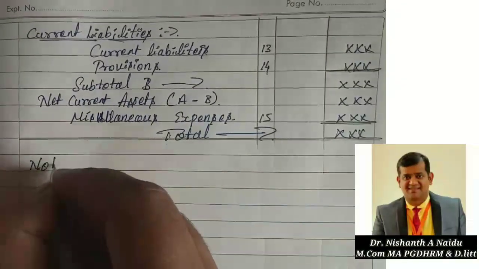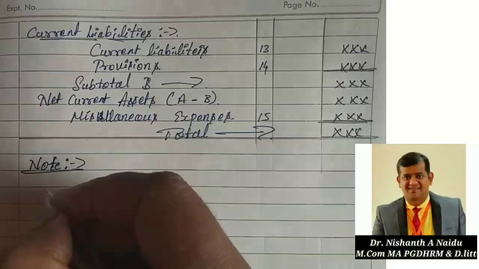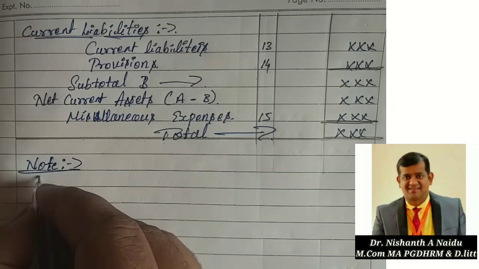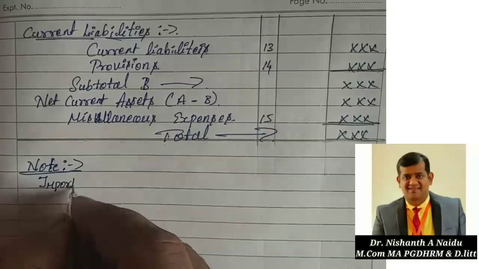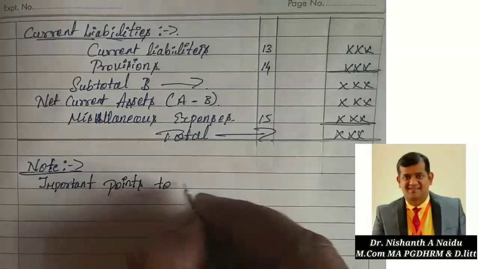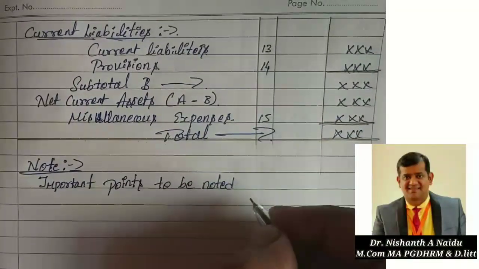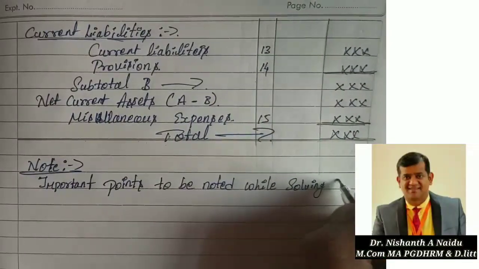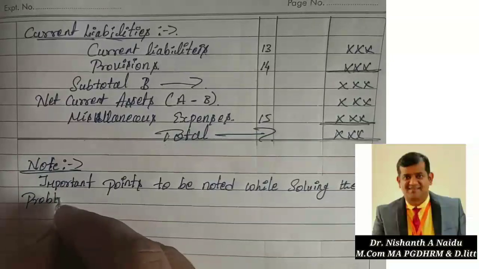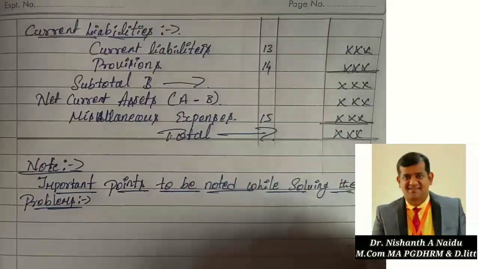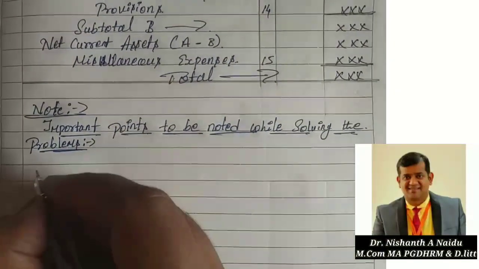So what I'll do is I'll make it as a note. Important points to be noted while solving the problems. So that means if you don't understand these points, which are very essential to solve the problems, you cannot solve the problems. Okay, so that is about adjustments, which you should remember.